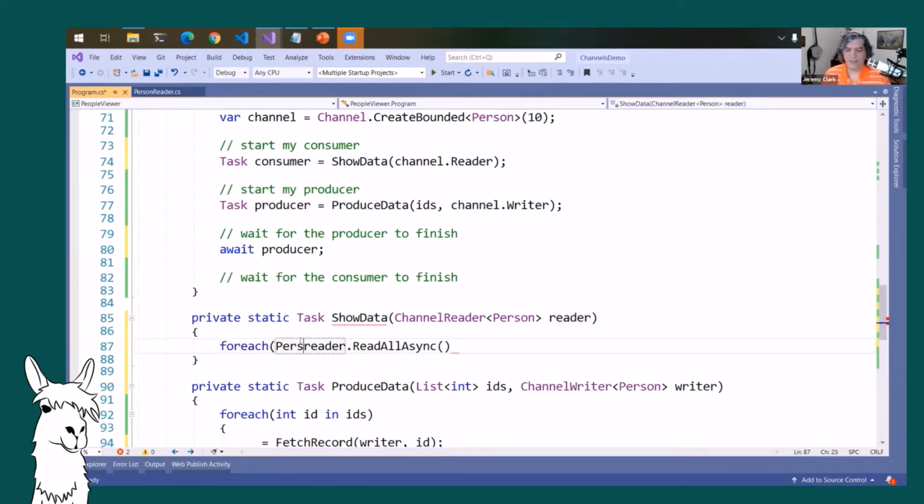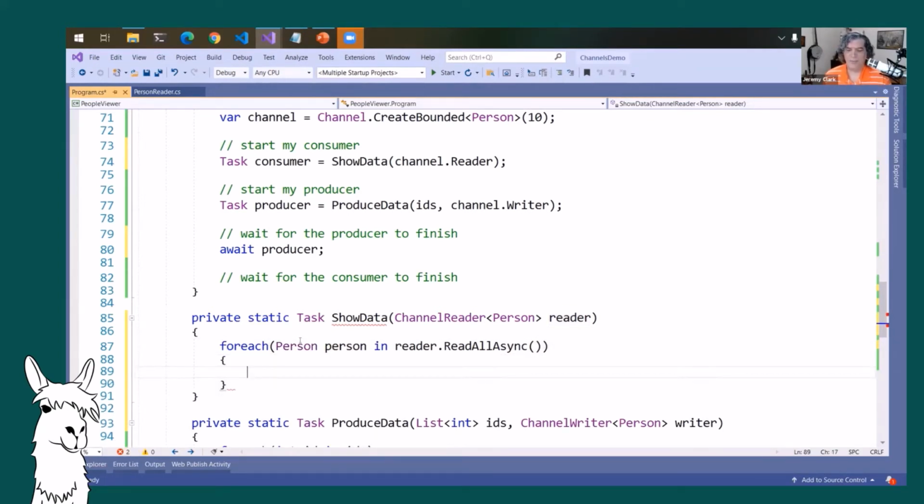So I could say for each person in read all async, but I'm going to get some red squigglies here once the compiler catches up, because it's going to say, oh, well, no, this doesn't return a person. What are you doing? Well, the magic thing to do is put an await before the for each.